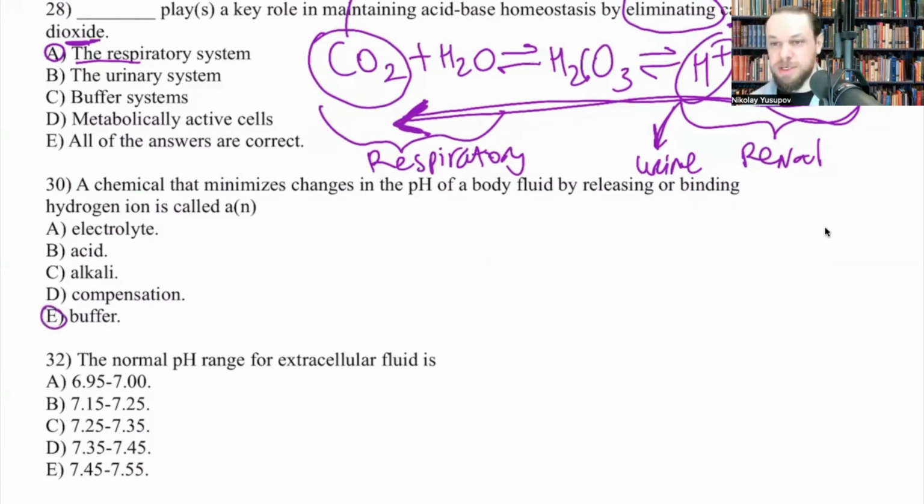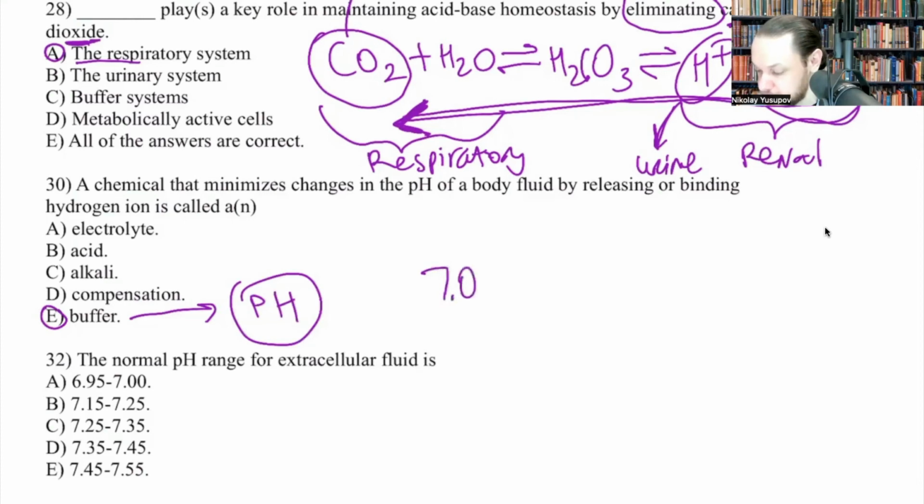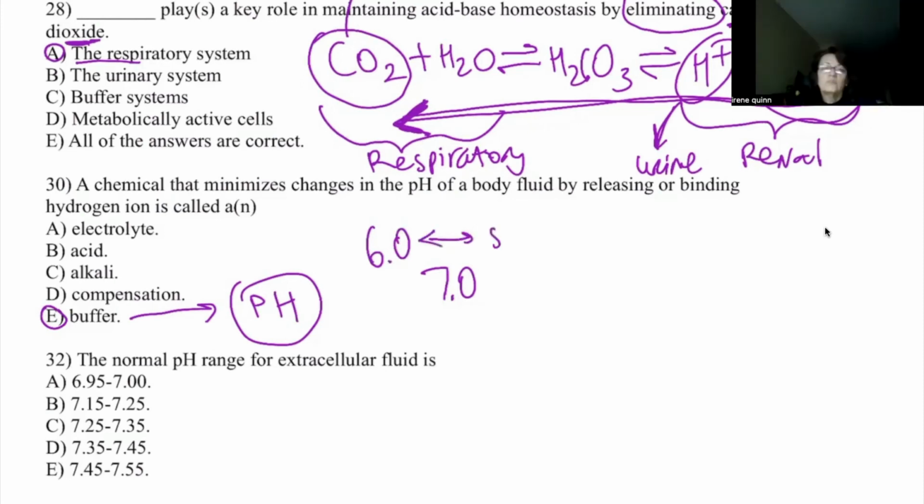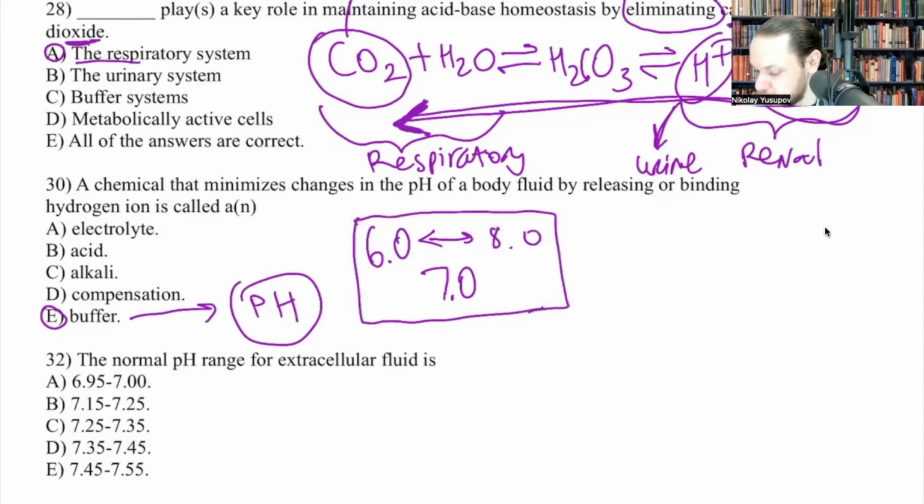So essentially, if you want to know what a buffer is in the biochemistry sense, a buffer is a substance that basically maintains your pH very closely to the target level. So let's say my pH is 7.0. A good buffer will maintain this pH within a 6.0 to 8.0 range, within 1 point. So that's a buffer system. The point of the buffer is basically to not allow this to become 12, to not allow this to become 4.